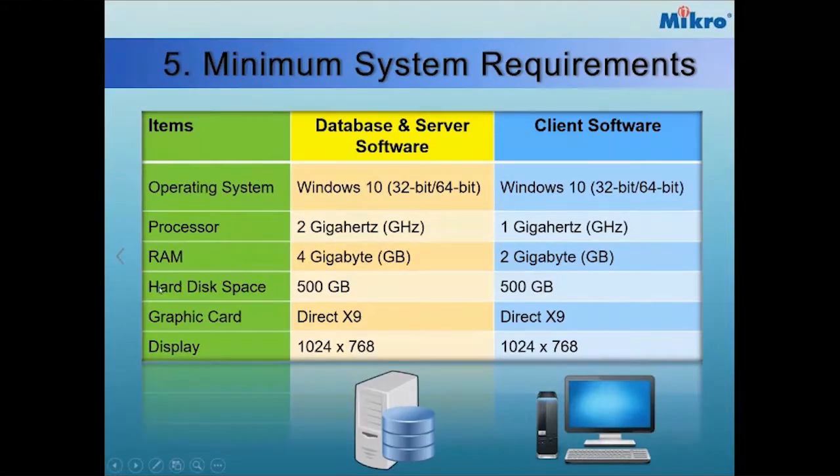One thing that I want to highlight here is the hard disk space. For the client side, any hard disk space basically will do as long as it is enough to get the software installed, okay. But for the server side, I want to highlight that the hard disk space required actually is affected by 3 factors. The first one is the total number of devices attached to the software, okay.